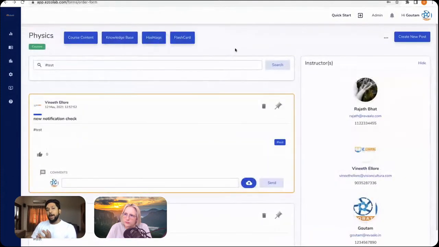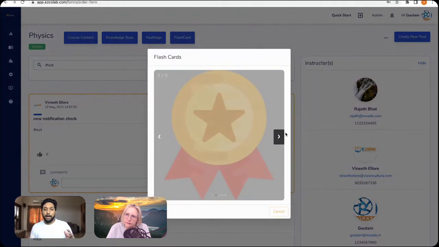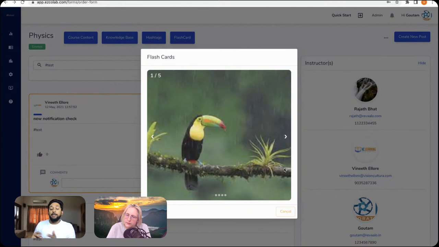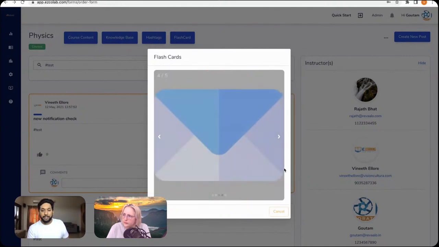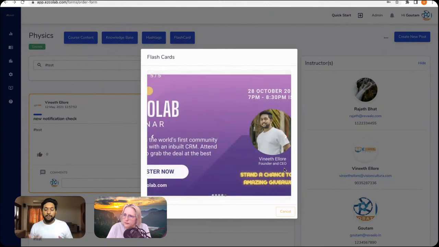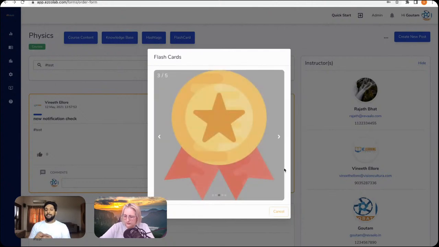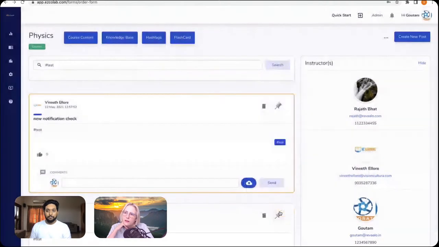And finally, we have something called flashcards, which is similar to what we call pocket notes. These are images that keep going in a loop every 2 or 3 seconds so that students can just see flashcards. If you do not want flashcards in your course, you can always take them out from the feature section as well. If it is something quick that you want to give, like an acronym, you can customize that so that students get the most value out of your course.